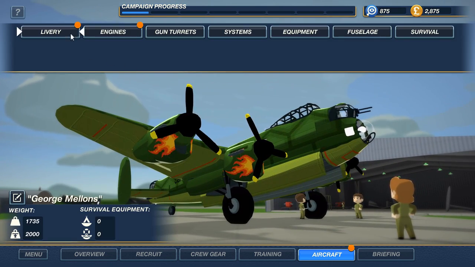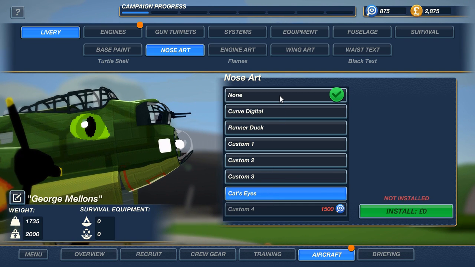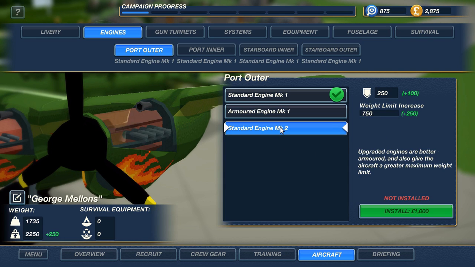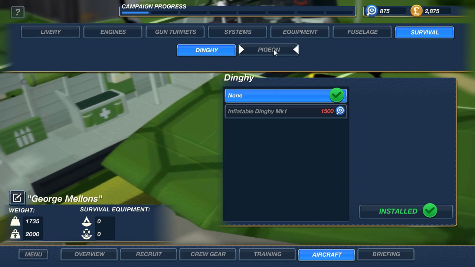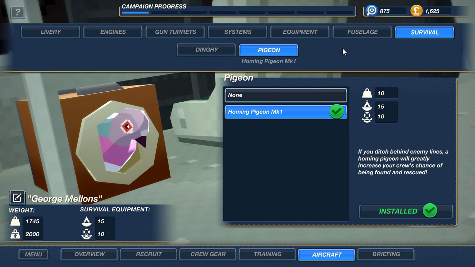Let's look at George Mellon's. We can have some more new nose art, which is cat's eyes. I'm not going to be taking that just yet. And we can get the armored engines, which are a lot heavier, but also the standard engines Mark II, which are a lot more powerful. So for now, we don't really need them because we're nowhere near the limit yet. I am going to get the pigeon, though, the homing pigeon, because that will increase our survival chances.